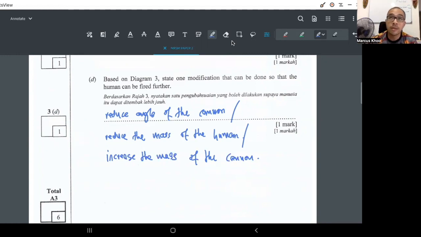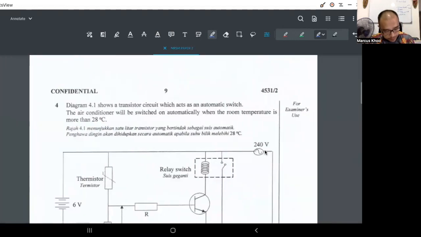Okay, and again, I was telling ST this morning, if you think about it, all these are very logical answers. Okay, it's very logical because physics is very logical. Yeah, physics is very logical and no need to think so hard. Okay, well, sort of lah. I guess you have to think hard lah, but sometimes logic can run. Okay, reduce the angle, increase the mass. Okay, all these are answers that can be accepted.